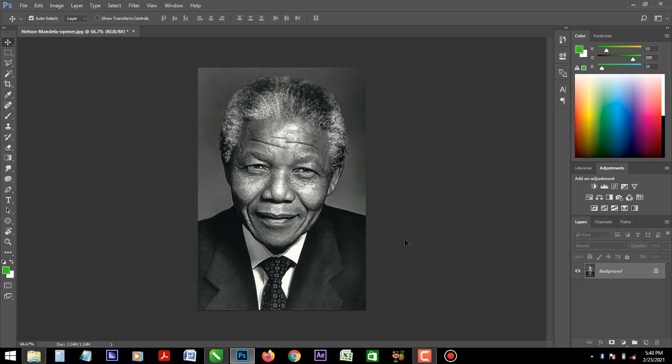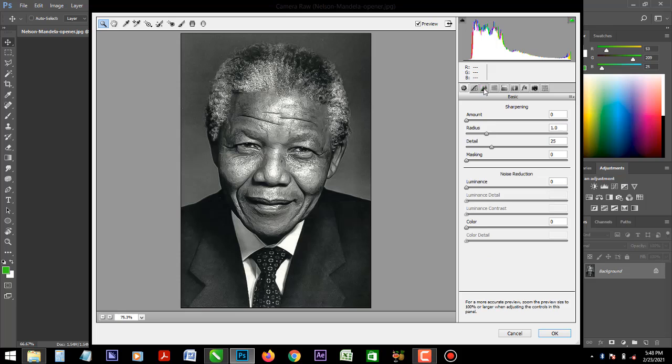Alright, now we'll be repeating this step, what we just did, so that we can have those re-sketch lines effect that we are looking for. So I'm repeating this step right away. I'm increasing the sharpness of the picture and the luminance. Once again, the luminance contrast and that of the luminance color.